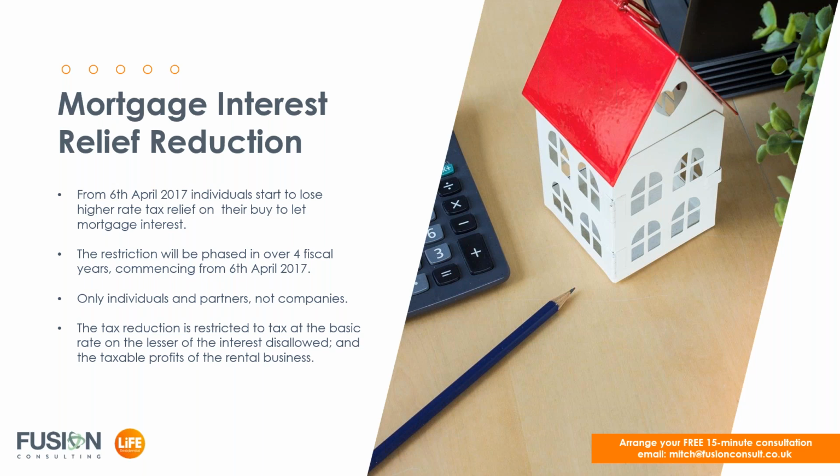Now, when this change comes fully in the year 2021, what you'll have to show on your tax return is the full rental income of £10,000, and you won't be able to deduct the mortgage interest in the first stage of the computation. So you'll have your £10,000 and that will be taxed at your tax rate. Then you'll only be allowed to deduct from that tax position a 20% basic rate tax reducer. And that is how the mortgage interest will be taxed working through the tax computation. So essentially, if you're a higher rate taxpayer, you're going to have an additional level of tax to pay on these fake profits.